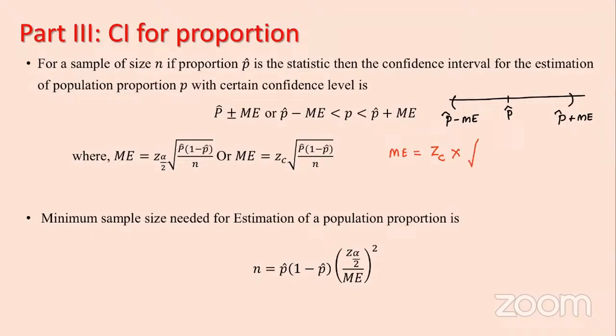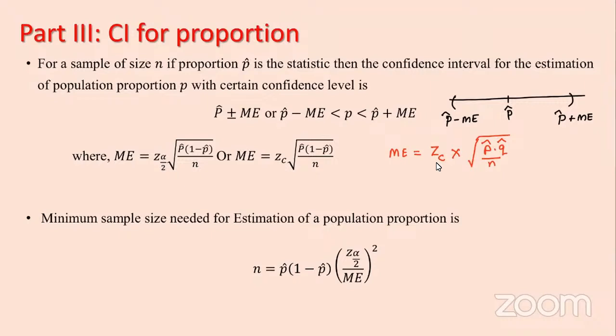the standard error will be square root of P hat times Q hat over N. Although I've written those two formulas slightly differently over there. As you can see, the first formula here where I'm pointing with my mouse, right? I use Z alpha over 2 because Z critical and Z alpha over 2, they are the same. So here I use Z critical. And then inside the square root, I use P hat times 1 minus P hat. But you know that 1 minus P hat is Q hat. So we can also write the formula safely like that in a compact form, right?